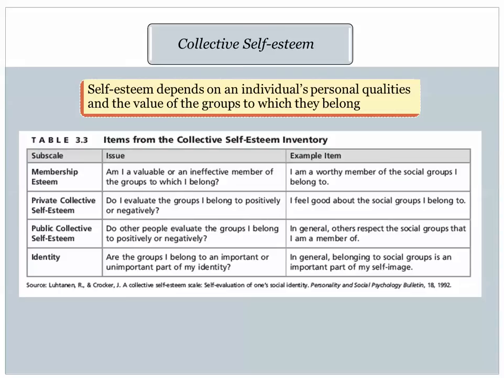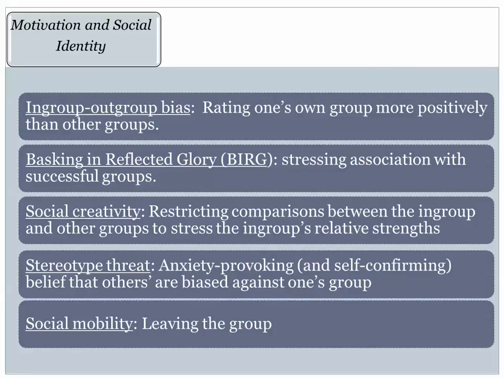Another well-known approach is Luton and Crocker's analysis of the collective self-esteem scale. According to the sociometer model, self-esteem is derived from group membership — the value placed on your groups also determines your self-esteem. If you are a member of a group that's not socially valued, it's possible that once you self-stereotype as a member of the group, your self-esteem may drop as well. Crocker and colleagues identified four forms of collective self-esteem: membership, private, public, and identity self-esteem. Research does suggest, however, that even members of low-esteemed groups generally have relatively high self-esteem, as the group bolsters their self-esteem overall.